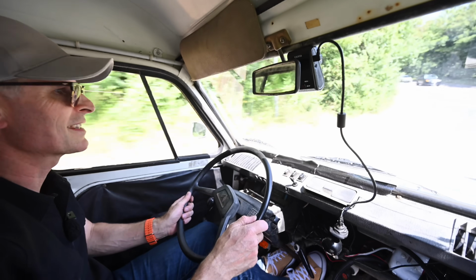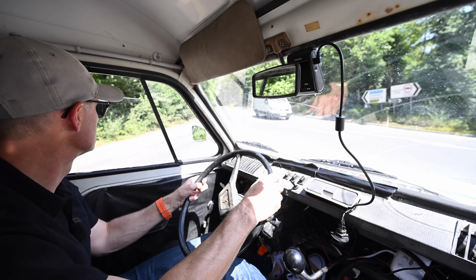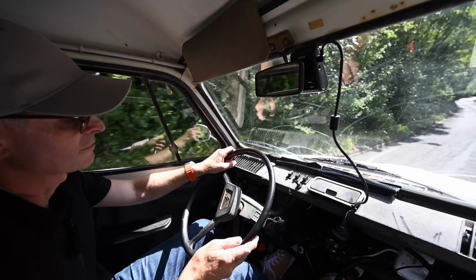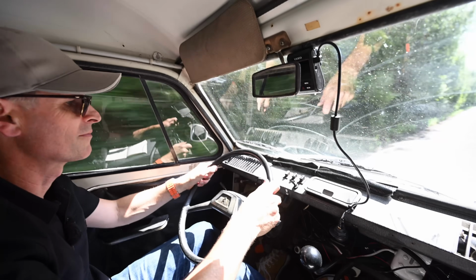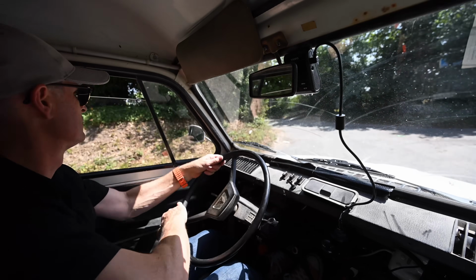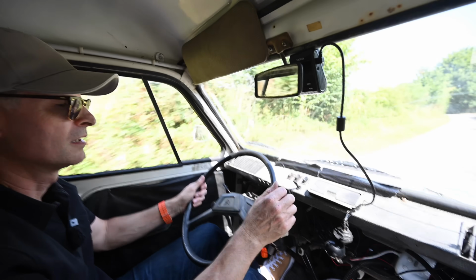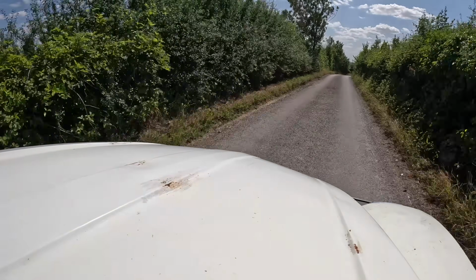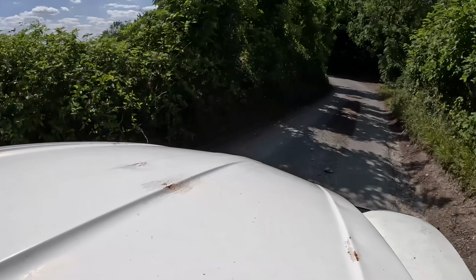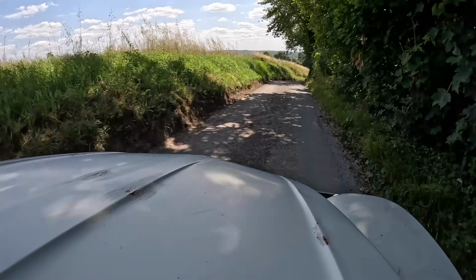Now normally from this point I would take it back down the dual carriageway, but I'm going to take the B roads again. Feels more at home for this kind of thing. And it's quite a steep hill back to the dual carriageway as well. Heck, I'm going to take you down a C road. We are taking a bumpy one-track road, which I think is probably ideal for this vehicle. I don't really want to bin this car before they get out of the first country with it.